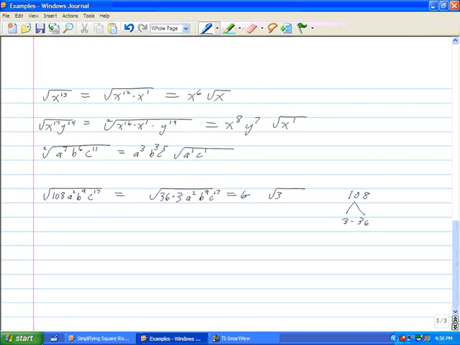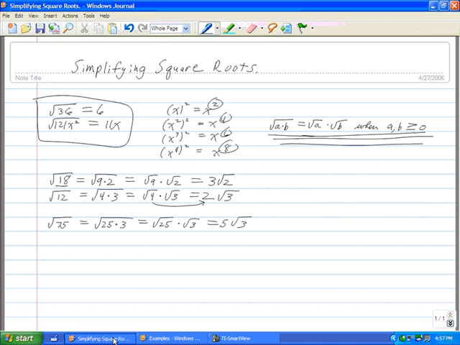Square root of a squared is a. Square root of b to the 9, let's see what happens. 9 divided by 2 goes 4 times, with 1 left in. 17 divided by 2 goes 8 times, with 1 left in. So there's a couple examples of how we can simplify these roots. And we're using the property. Again, remember the property says that multiplication can be broken apart. It's actually true that multiplication that's already been broken apart can be put back together.